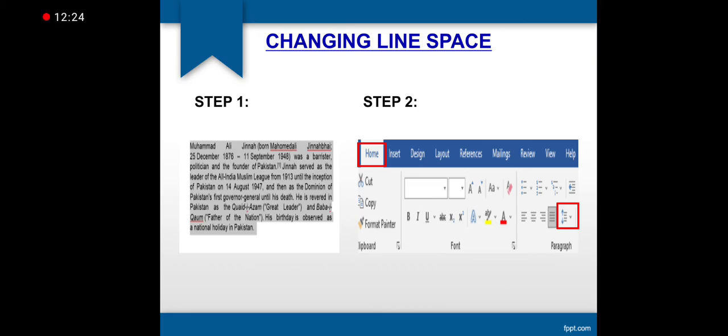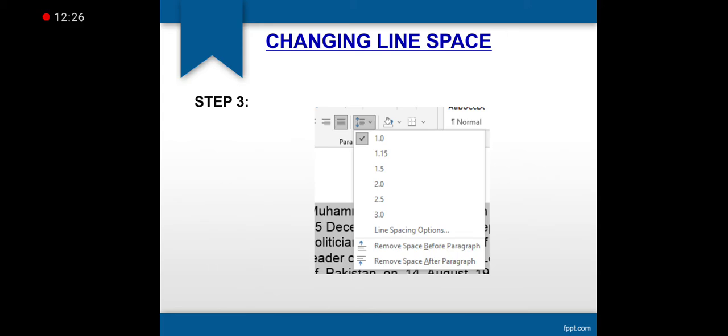You will click that arrow and you will see the options of 1.0, 1.15, 1.5 options like these. You can select these and you will see the line spacing will change between two lines. Line spacing means that from one line to the second new line, how much gap will be given.